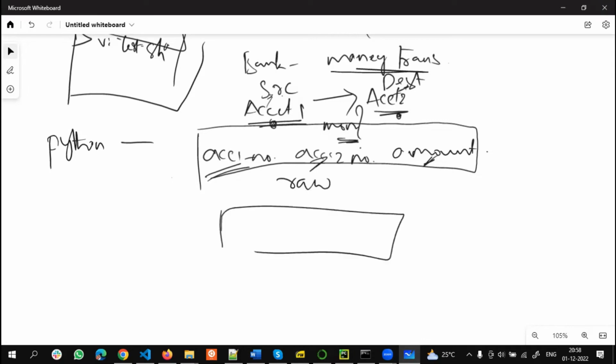The program executes and then processes this data, and then gives you a message saying so-and-so amount has been transferred from this account to this account, right? So a program is manipulating the raw data and converting raw data into processed information.